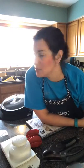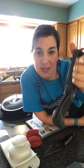My microwave is fairly newish, like the past 8 years, I would say, 10 years maybe. So the temperature is usually not an issue. So hopefully that's a good rule of thumb for you. But like yesterday, I was unsure if 8 minutes was enough. So I just cut the biggest piece with this and looked at it. I'm like, oh yeah, it's done. So there you go, 8 minutes.